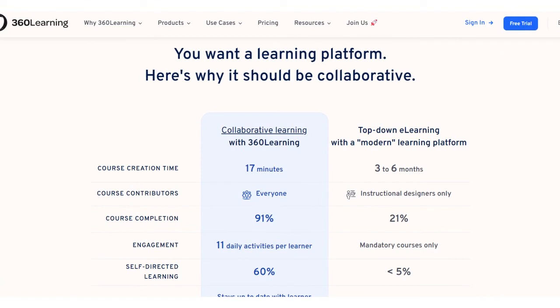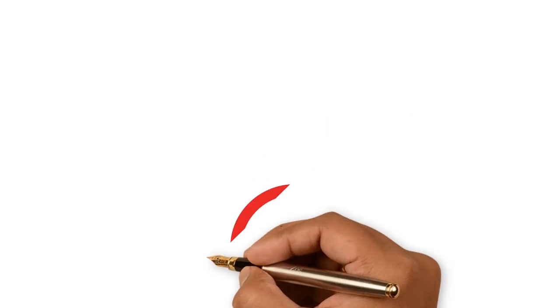Let me talk to you about the extras here. So when we talk about the extras, first of all, let's talk about the support. So when you think about support, you're not having a phone line with 360 Learning, unless you are on the enterprise plan. So whether you have the team plan or the business plan, there is no phone support. So basically, 360 Learning wants you to really do things DIY.